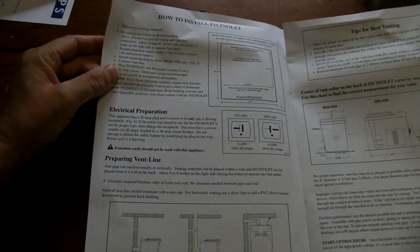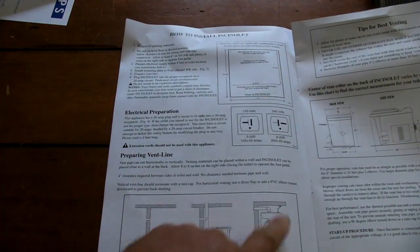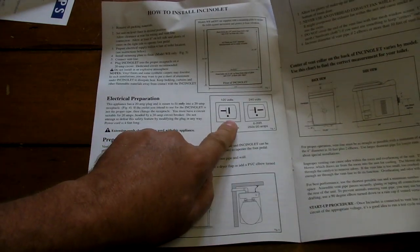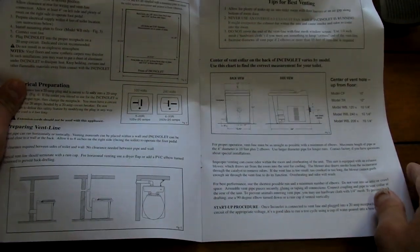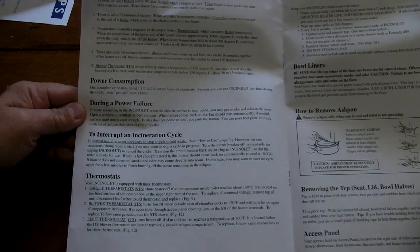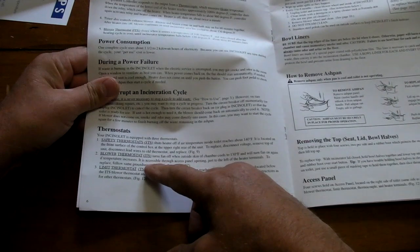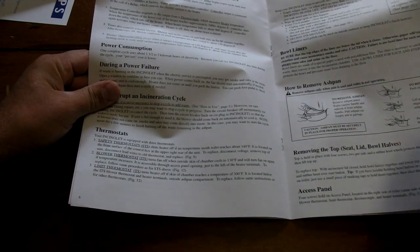Here's your install instructions. It's got your vent line, electrical, so you need to prepare for that. You're going to need to connect the vent line to the outside, and you'll need a 120 volt or 240 volt outlet with that type of plug-in on it. Tips for best venting. Electrical operation, tells you how it works. What to do in a power failure. Interrupted cycle, thermostats. There are several safety thermostats on there for the heater, so it doesn't get too hot. Limit thermostat, blower thermostat.